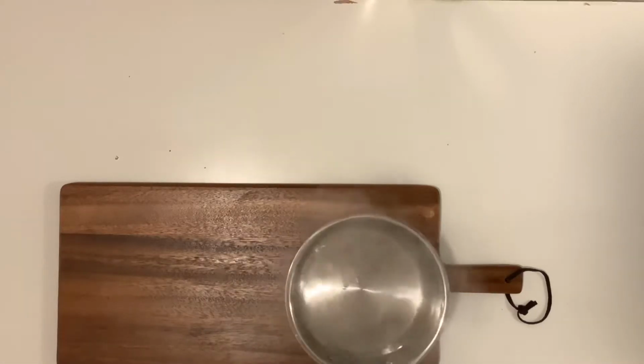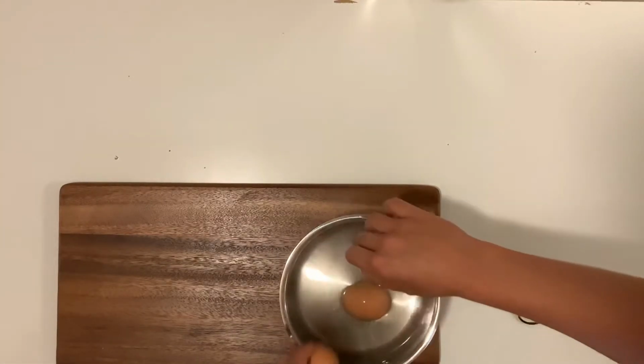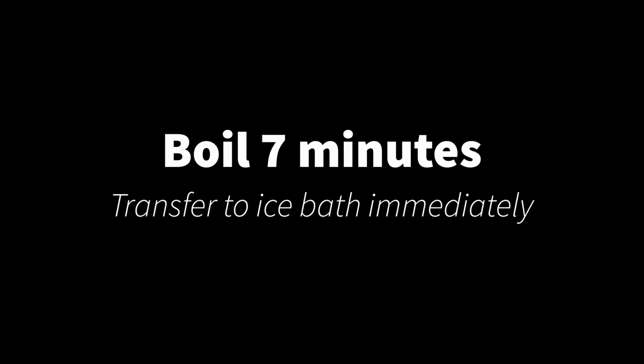Next, for our eggs, we are going to take a pot of boiling water and put our eggs in and then boil them for 7 minutes. Be sure to be very exact with this time and immediately transfer the eggs to an ice bath to cool completely and then peel and cut in half for serving.